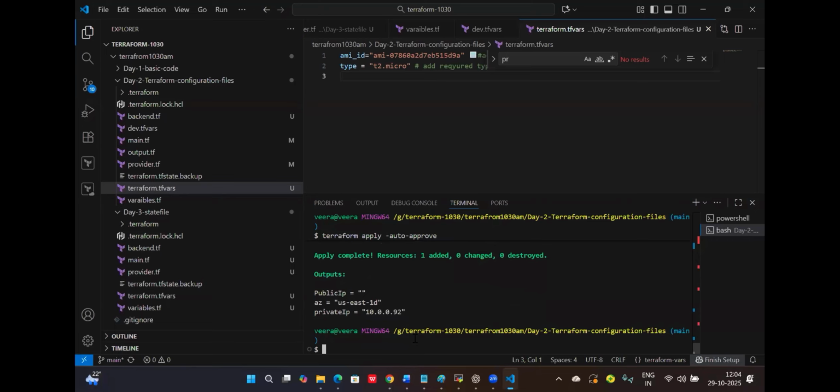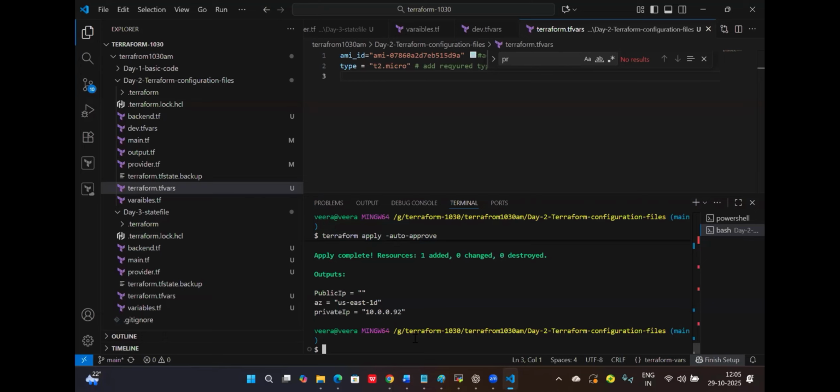Okay. Enough for today. If I discuss more, you may get confused. The concept is a little difficult, right? I can understand. There is also the state locking concept, a little easier than the state file. State locking is needed if two persons run Terraform apply at the same time, as the state file is common. Which changes will it take? Conflicts will come, right? So at that time we can enable a locking process.